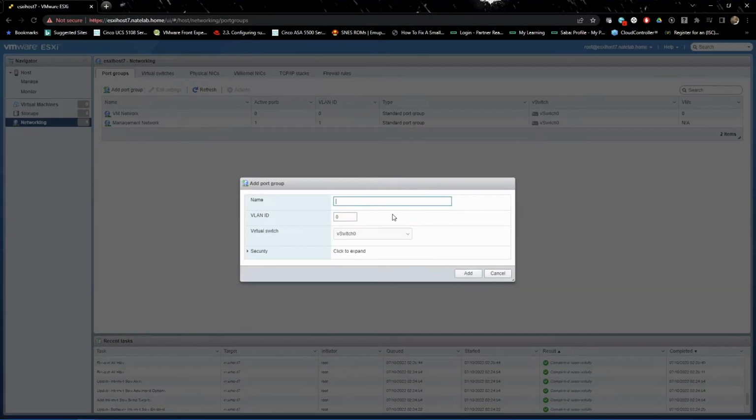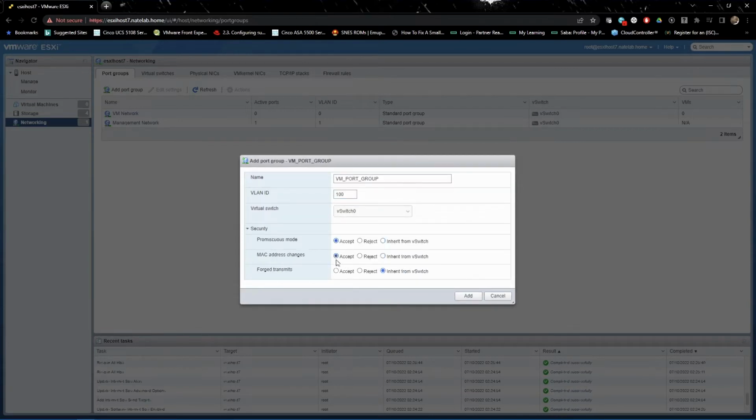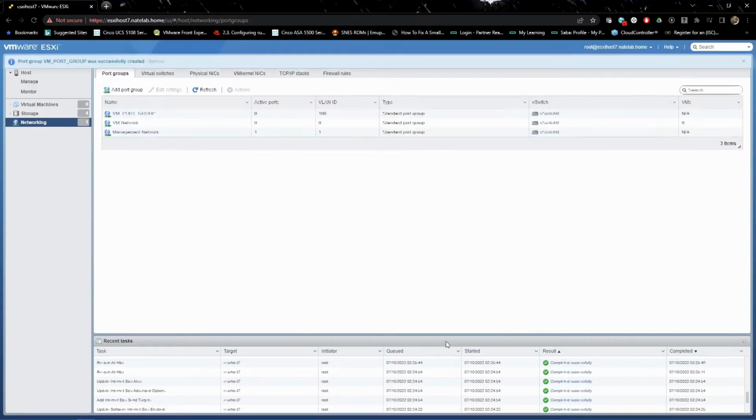So I'm going to create a port group, and it's very simple. Call this VM port group. The VLAN that I'm going to use for this is VLAN 100. It's going to remain on vSwitch 0. I'm not going to create a new switch for it. I am going to accept these so that I am able to connect the nested virtual machines to this, and I'll just click add here.